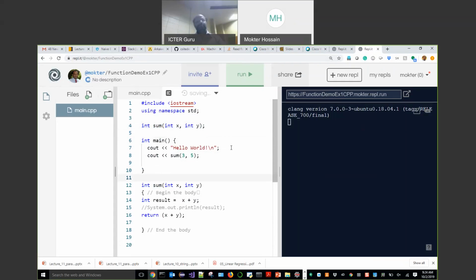Let me run it. It runs, then I will explain. Okay, so it says hello world. This line is the hello world, and the 8 is coming from 3 and 5. You notice that in C++, all methods by default return an integer type value. Even the int main method by default returns something, so I should have returned some value.